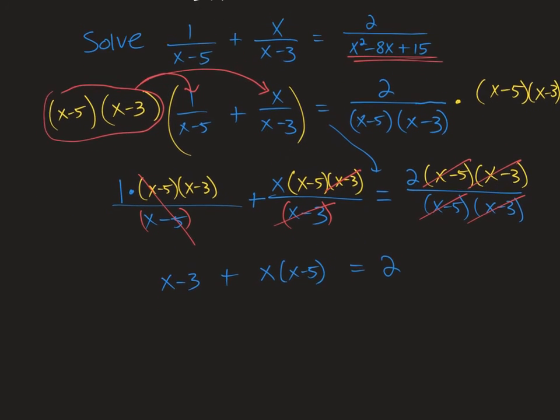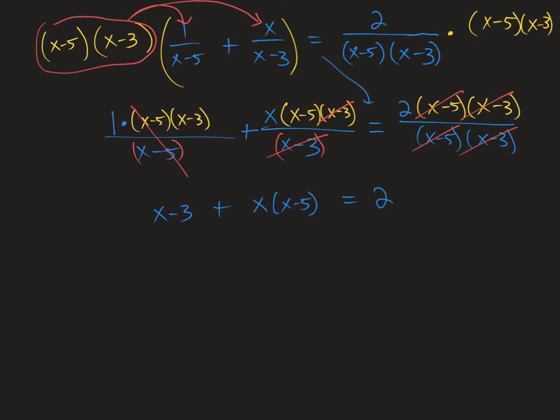So I'm going to push our space to where we need it. Well, this is now just a quadratic function that needs to be solved. And I hope that you see that you can distribute that and bring it all onto the same side. So we've got x minus 3 plus x squared minus 5x, and that equals 2. We're going to subtract 2 from both sides because we want it to equal 0. You'll see why in just a moment.